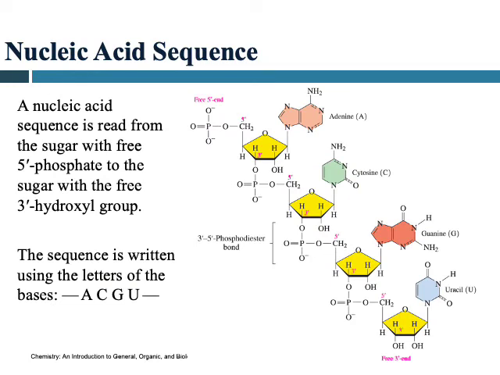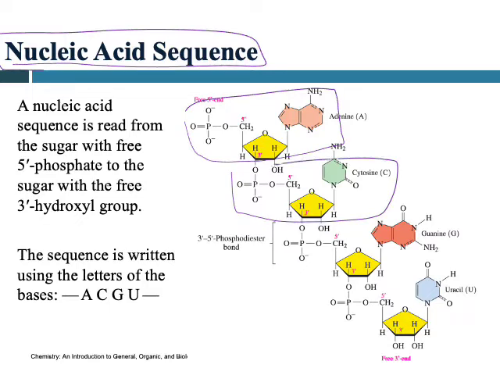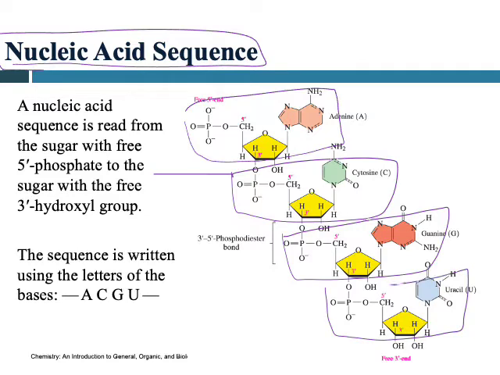So now let's talk about the nucleic acid sequence, the primary structure of the nucleic acid, right? In this particular structure we have 4 nucleotides: 1, then 2, then 3, then 4. We have 4 nucleotides because each of them has base, sugar, phosphate; base, sugar, phosphate; base, sugar, phosphate; and base, sugar, phosphate. So each of them belongs to one nucleotide.